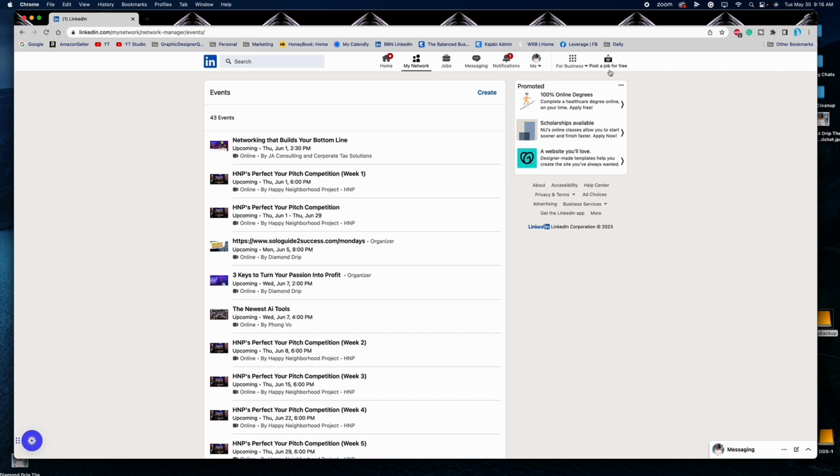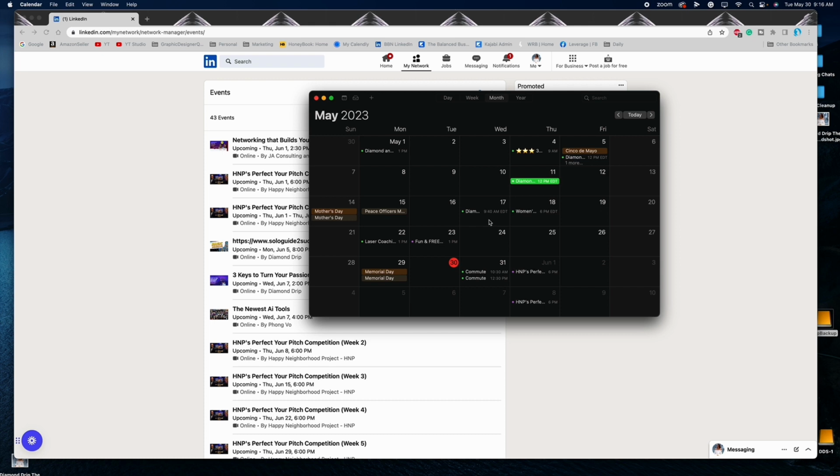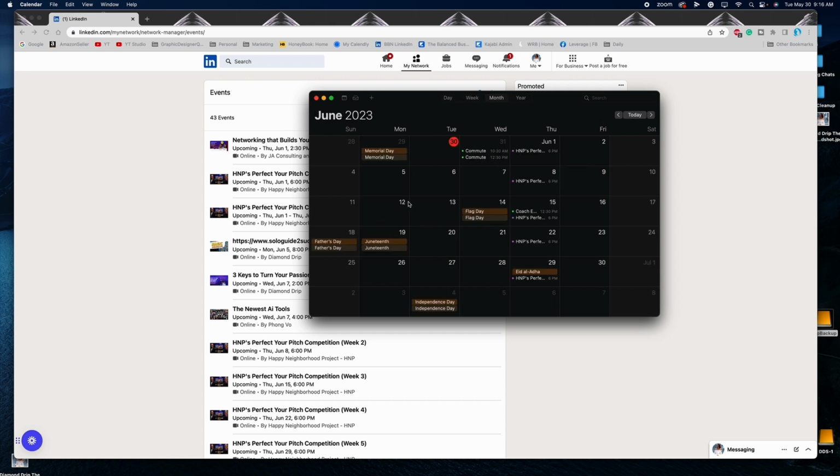So I'm just going to take a quick peek at the calendar just so I can see what the next Monday is. It's the 12th. So I have one set for the 5th, I'm going to make one for the 12th, or I can make one for June 1st for accountability yoga. But most likely I'll just be doing Magic Mondays.